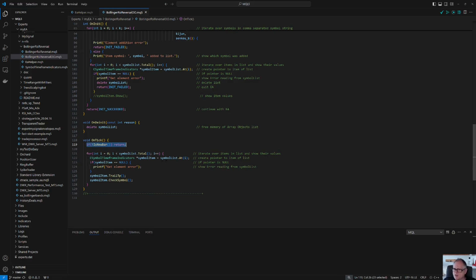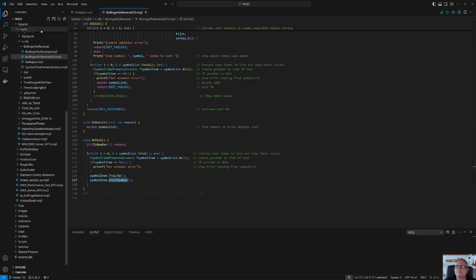Whenever there is a new bar, you simply iterate over the symbol list. You don't need to store the i value in some kind of array to address the correct symbol. Just iterate over it, do the trailing, and check the symbol for whether there is a signal or not. And that's it. That's the whole main program.